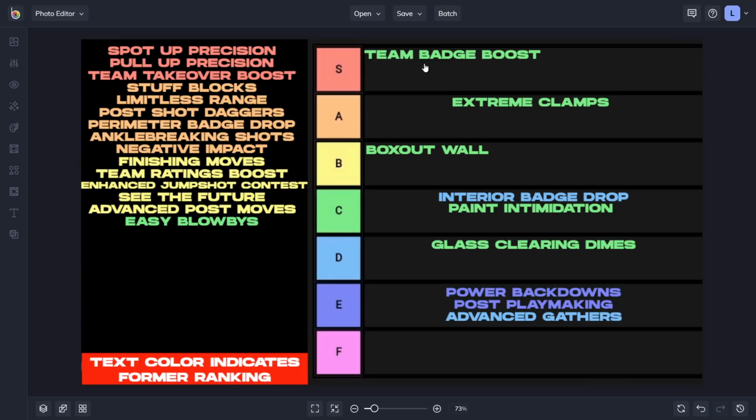Next takeover, seeing an even bigger increase on the list, we got team badge boost moving from C tier to S tier. So what I'm gonna say about this takeover is, if you know that your teammate is gonna run this, you can run a really good badge set to counter and kind of help with this takeover being ran.